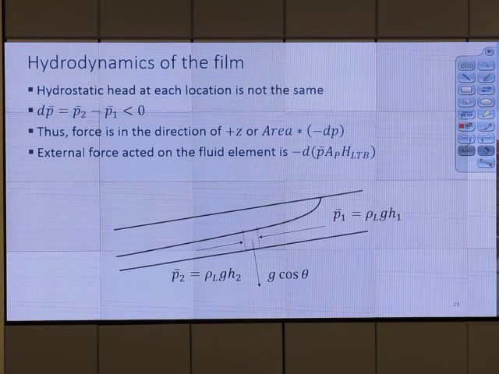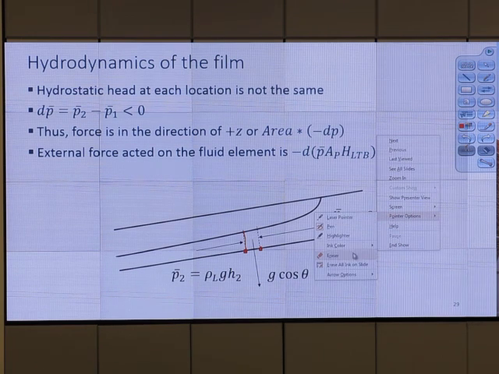So potential, okay, at this point, hydrostatic pressure will be rho g h, and h is this h. So pressure at that point. Pressure at that point will also be rho, of course, g cosine theta and h, right? Pressure at that point. So average pressure will be, they use H1, H2, so H is kind of liquid height.